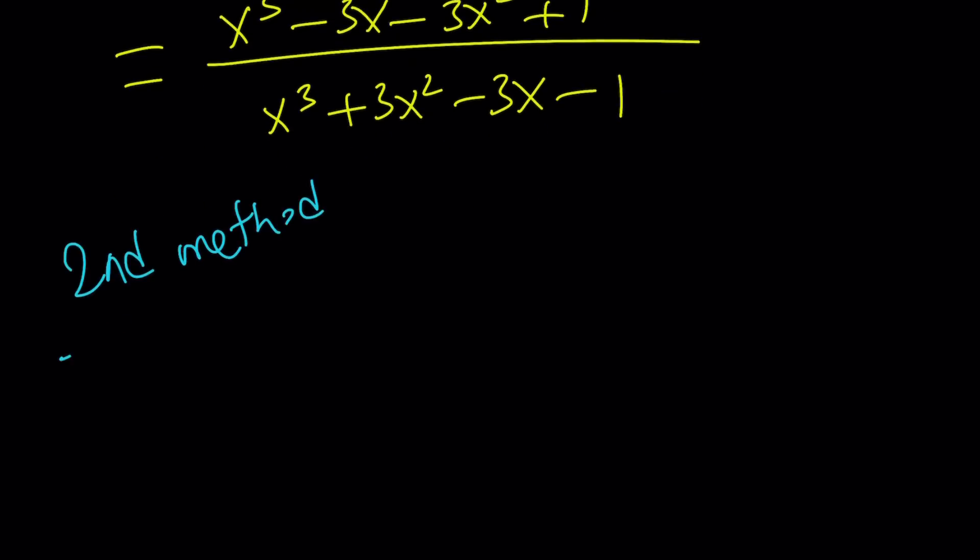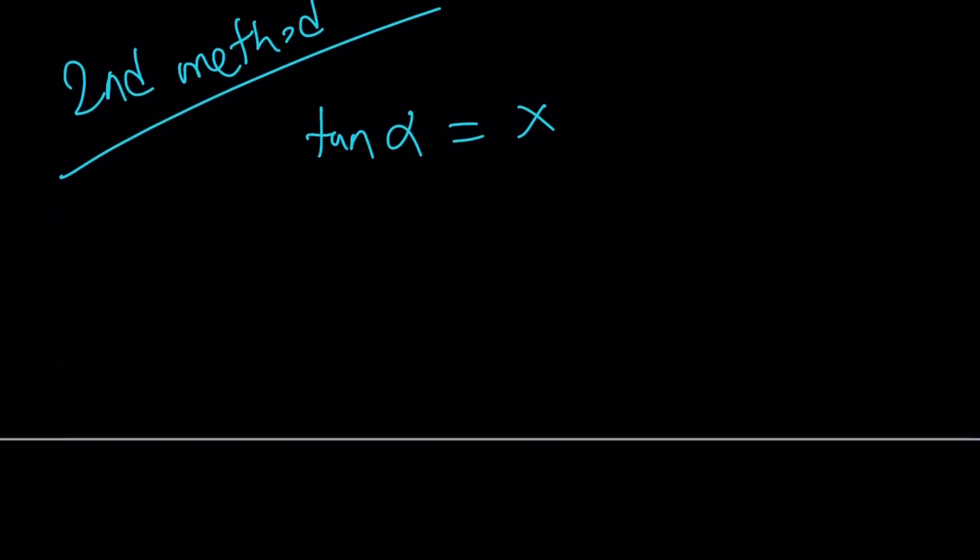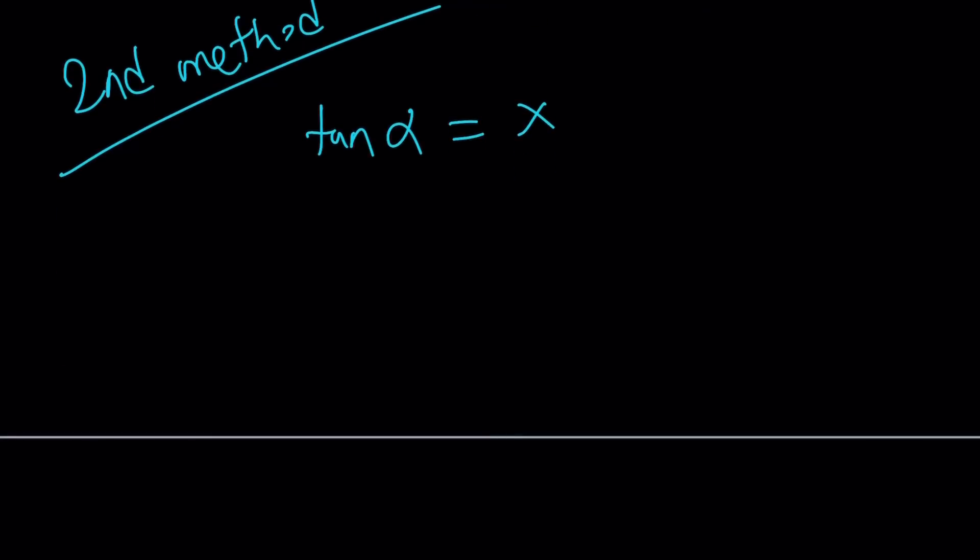Now I told you that I was going to show you an alternative method which is the second method. Let me quickly show you that. It's actually really cool if you know that tangent alpha is equal to x. How do you find tangent 3 alpha? So here's the formula we're going to use. Actually that's not going to be very practical so I'm just going to quickly run through this because this would be more helpful for sine and cosine 3 alpha.